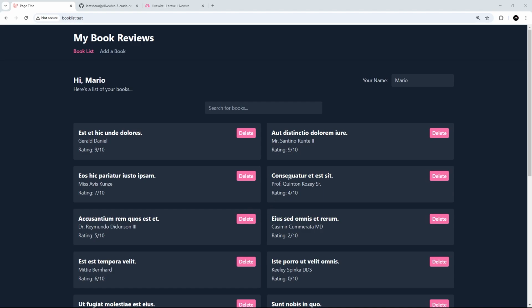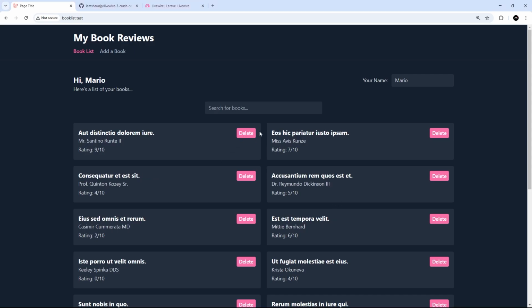We'll also be making a small project throughout the rest of this series, which looks something like this. It's a book directory that lists a bunch of different books, and they all come from a SQL database and then get output to the browser. We can delete books by clicking on these buttons right here, and when we do that, that book also gets removed from the UI as well as from the database.